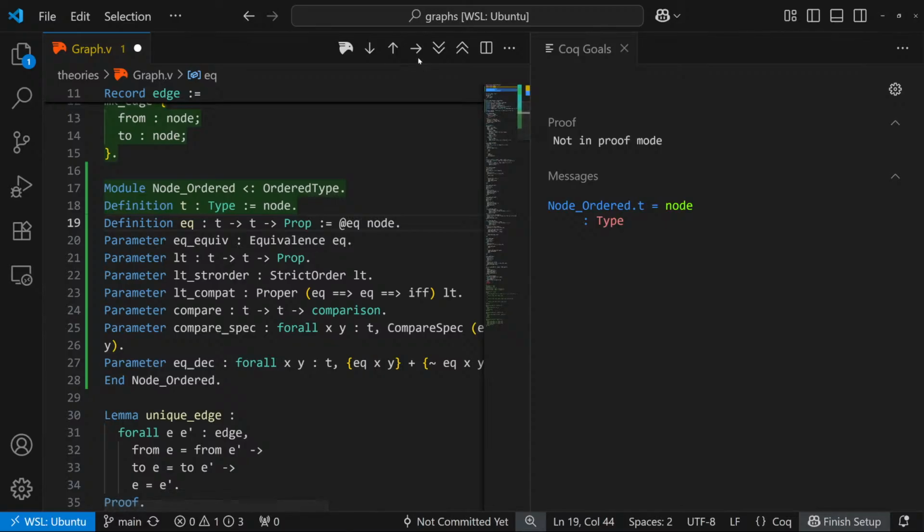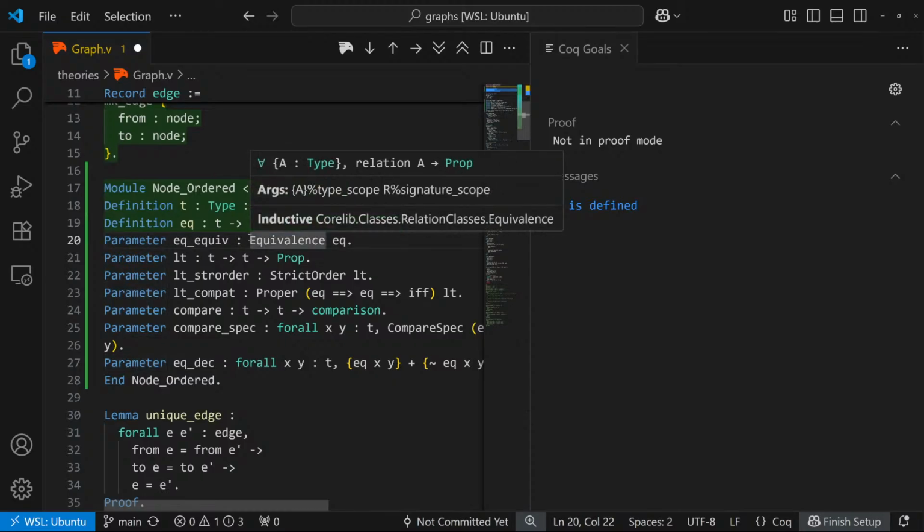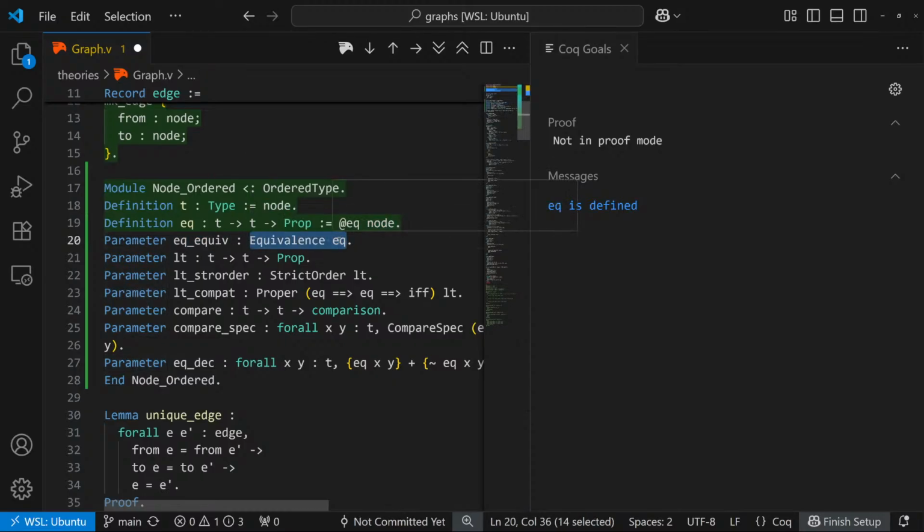So this is just like the built-in definition of equivalence within Rocq. And with that, we want to show that EQ is an equivalence. And this is just obvious from the way that Rocq defines these things. So we should just do, this is an instance, similar to how we did last time, where equivalence is an instance. So there's a type class that is attached to this EQ that we defined here.